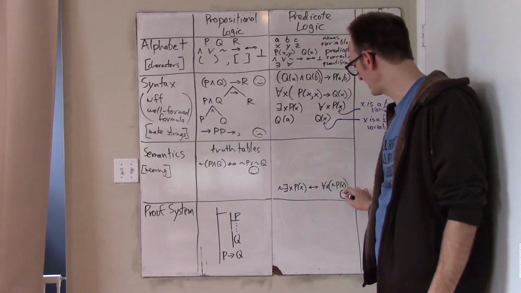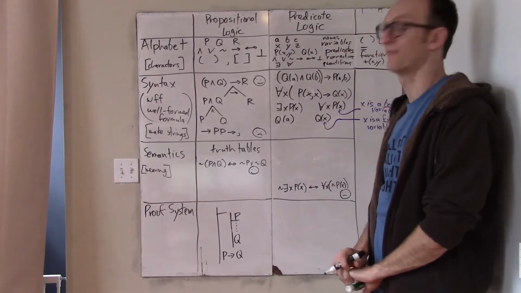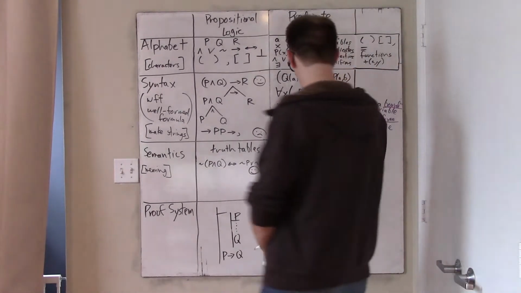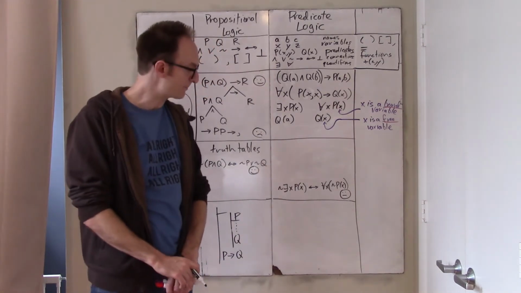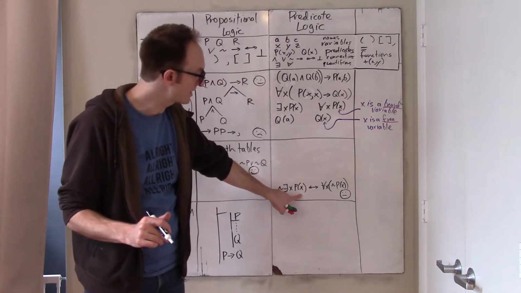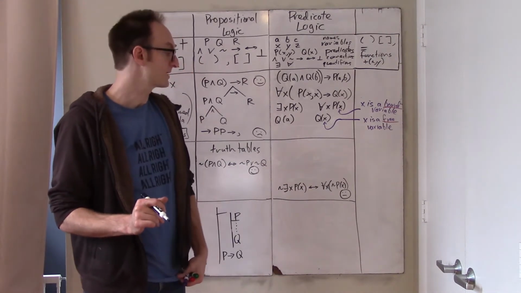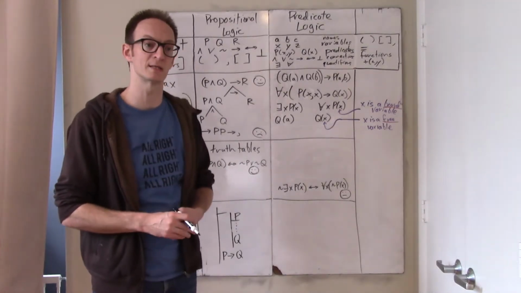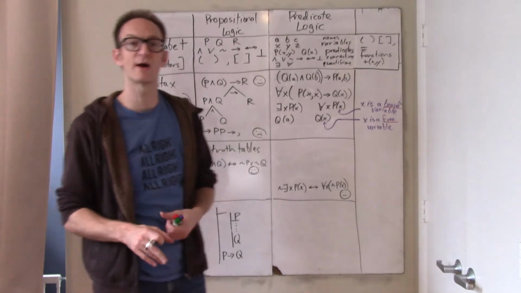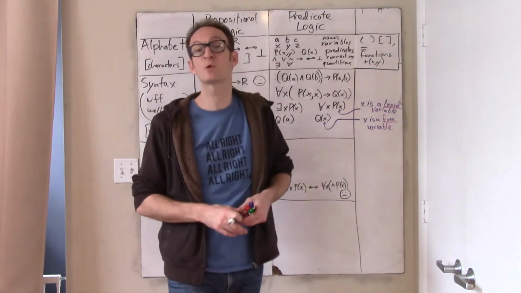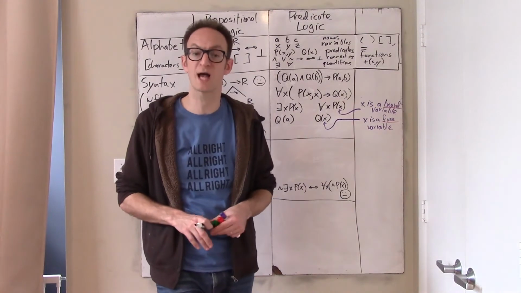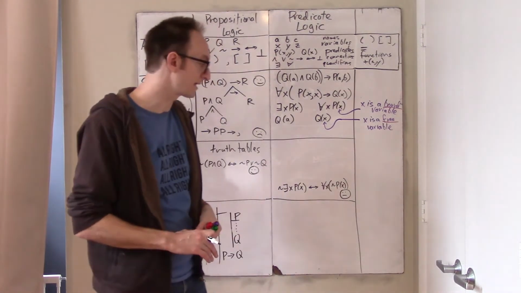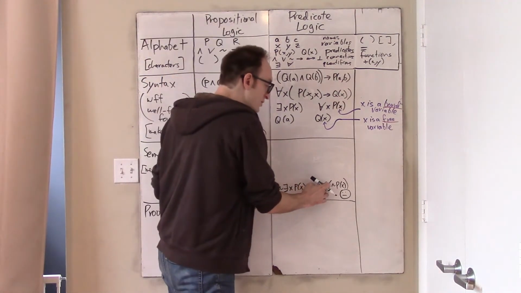And I want you to feel for a moment how difficult this is going to be. The reason is that no truth table-like analysis can possibly capture the depth of these quantified statements. After all, we want predicate logic to be useful even on infinite domains. So, for example, we believe there are an infinite number of real numbers, and we would like to be able to quantify over them. In fact, we do that kind of thing all the time. We say all real numbers have some sort of property, or there exists a real number, like in the intermediate value theorem or something like that. And so, these quantifiers are doing a lot of work.